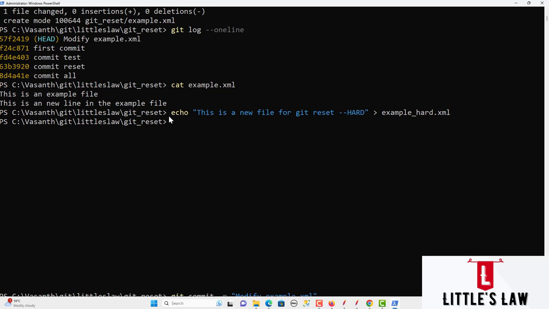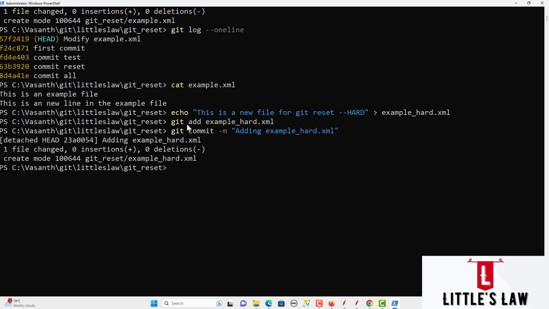So now the file is created, let's add this file with git add example_hard.xml, and then the next step is committing it. We commit with git commit -m and then the message, adding example_hard.xml.